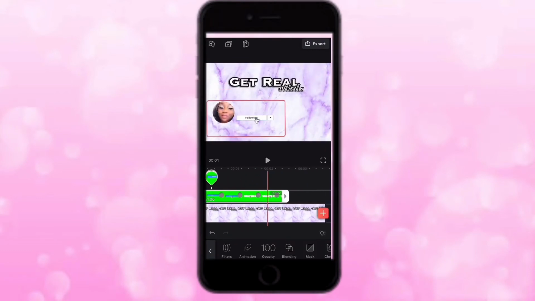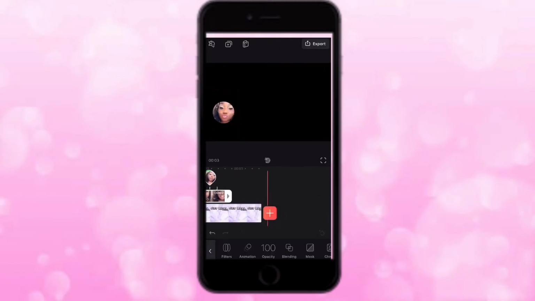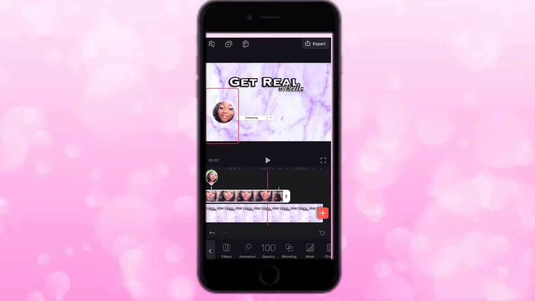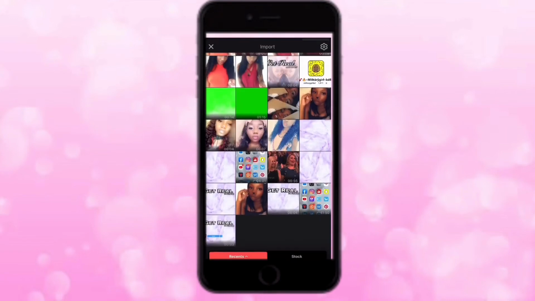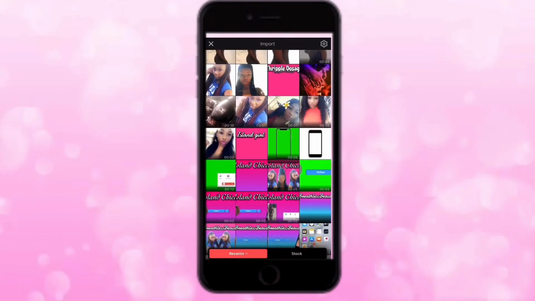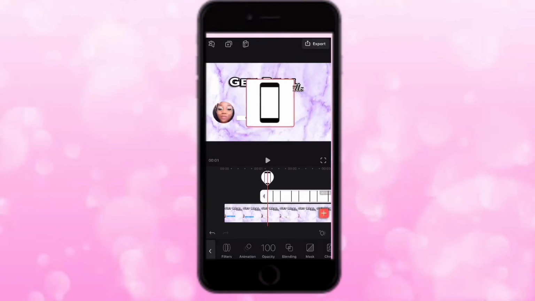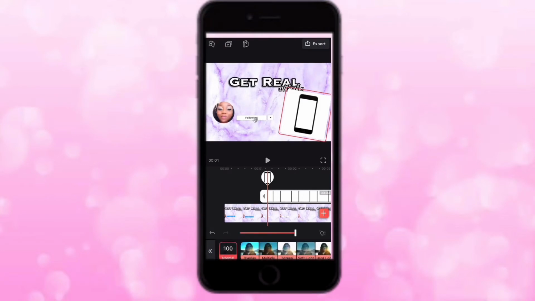Okay, so now I'm just quickly trying to adjust it to get it perfect to the way I wanted it. I don't want it too long, so it doesn't come off the page. After that, what I'm going to do is add my phone. Now you can just go onto Google and search for the phone that you want in PNG. And then what I did was I clicked on blending, and I clicked the second option on blending. So here it is.